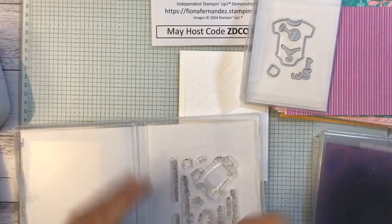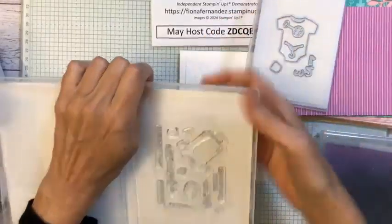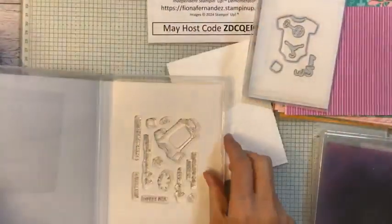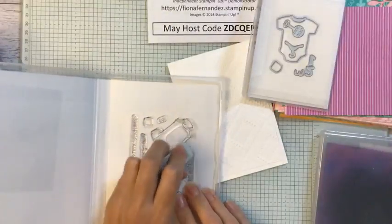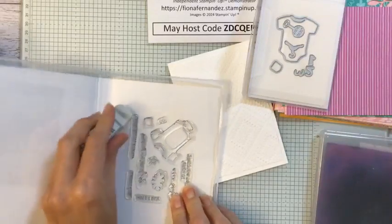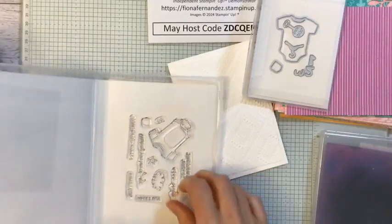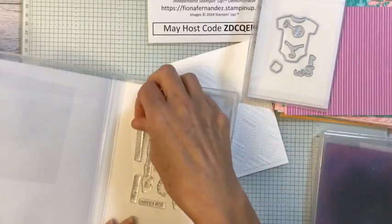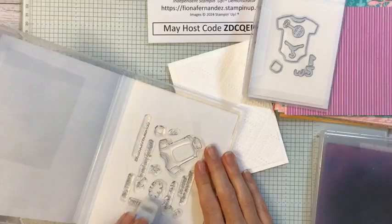Let's put that one down there. And just pop that in there. And so once you push it tight like that, it tends to stay in there. So I'm just going to use my little eraser and go over them like this. A bit wonky looking. Probably get them out in a minute anyway. I haven't decided which one to use yet.